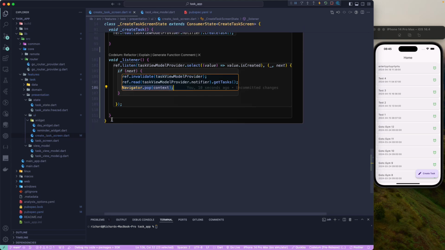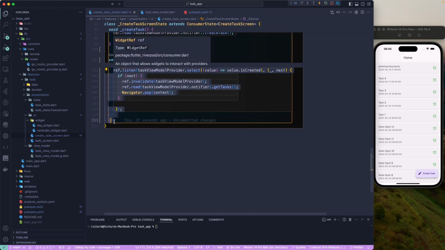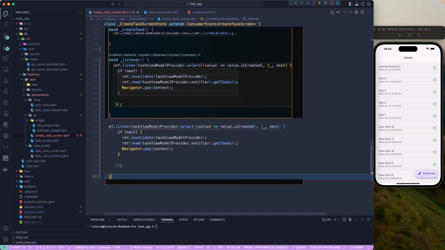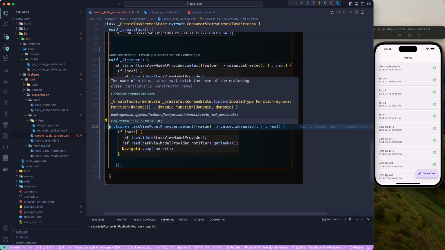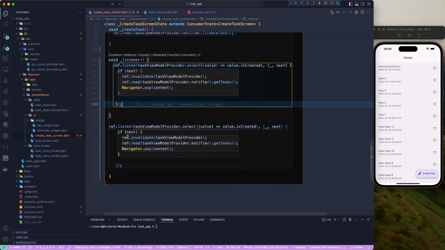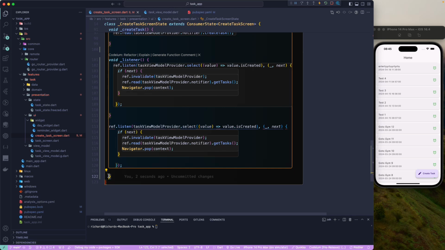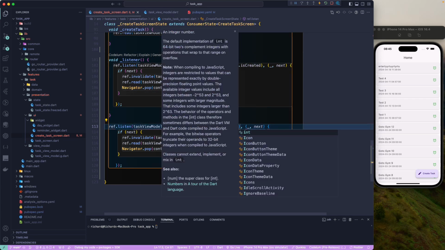And next, we also need to listen to one more option. So let me copy this one from here. And the next one should be of the ref, right? So ref, and I guess this should be not one. Okay, so that should be fine. And here we will listen to the isLoading.